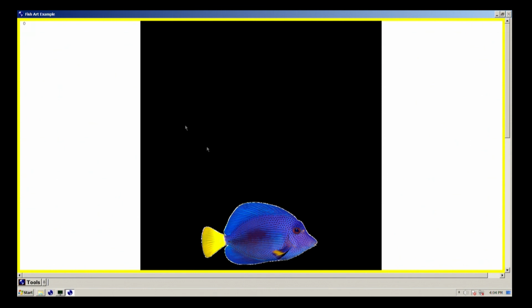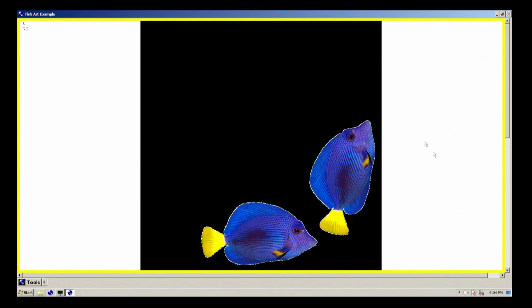And at a 0 angle, notice the rotation of the fish, it scaled it down from the 1500 by 1500 image, it scaled it down to a 700 by 700, and it didn't rotate it at all because the angle is 0. The fish remains on the x-axis. Now, the program did that and hit pause. So I'm going to hit escape to go to the next image.